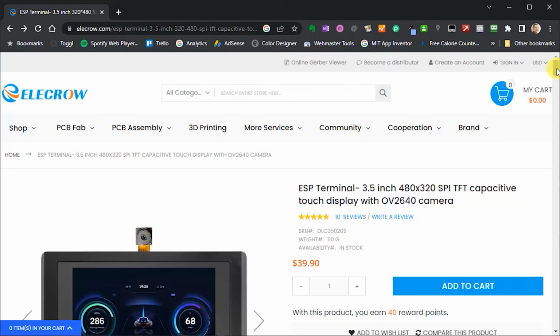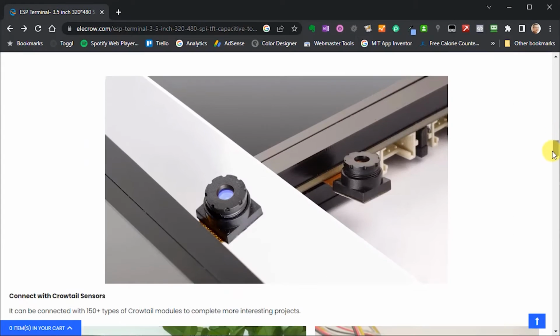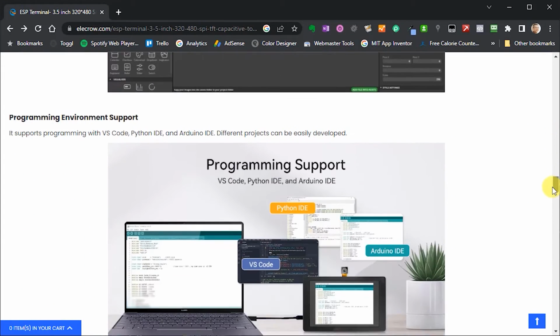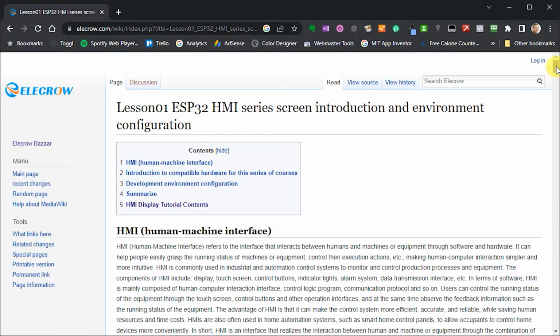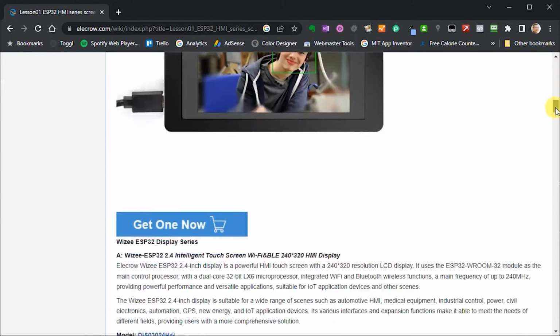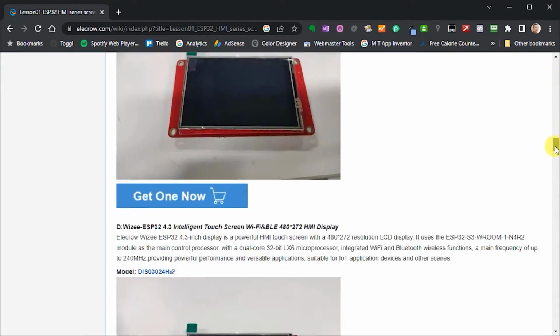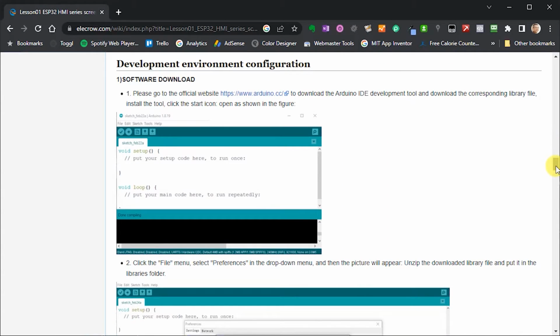But for the programming that we want to do at the moment, we'll need to get hold of the example software from the main product page. So I'll put a link to that in the description down below. And if you scroll down, you'll come to a link to the Learning Center for this. And the first thing this does is it shows you how to install the software so that we can actually get the Arduino IDE talking to our ESP32 device. So you need to go through those stages on there.